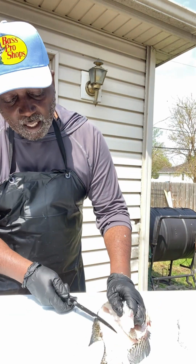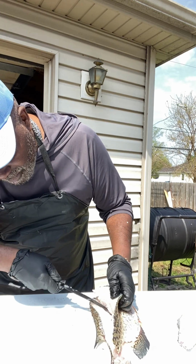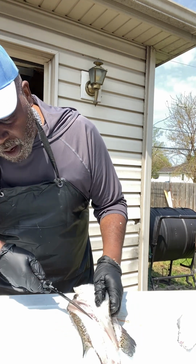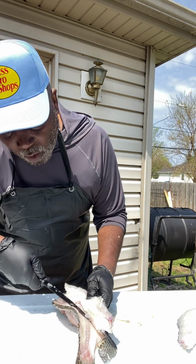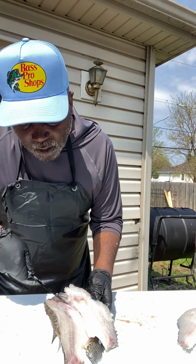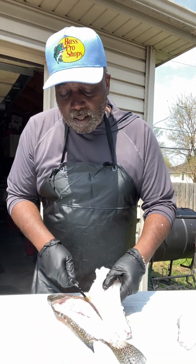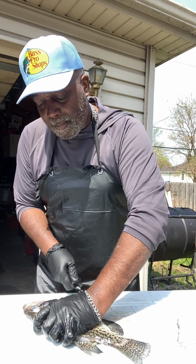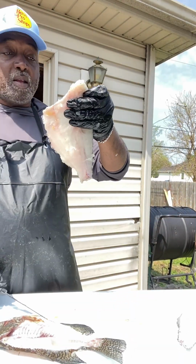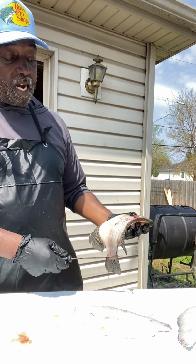Okay, now it's separated. Now we go along that rib cage again. See, going up along that rib cage, just following it with the tip of the knife, applying just a small amount of pressure. Cut down until you get to the end, and then you slice the fillet away. There you have it. Nice fillet on there. Crappie is done.